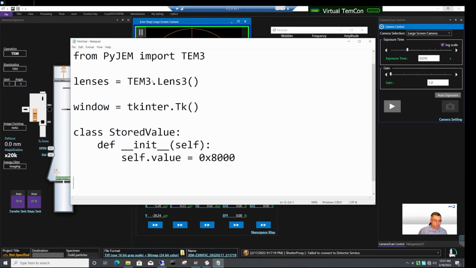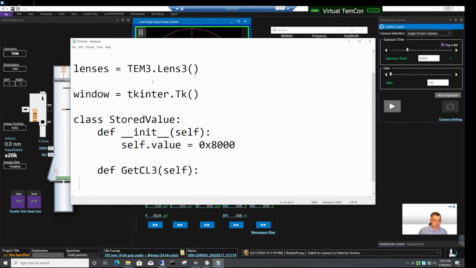This class also needs a method to capture CL3. So let's define it. Let's say this will be the getCL3 method, and all this method does is it assigns to the value attribute the product of the getCL3 method of the lenses object.